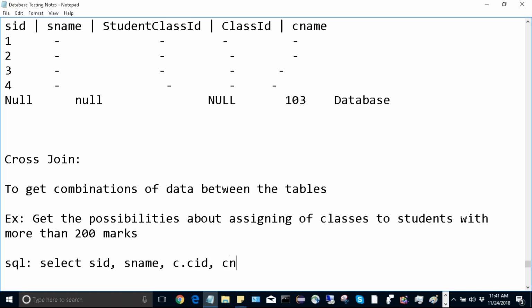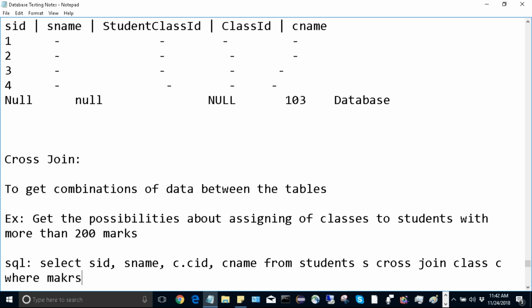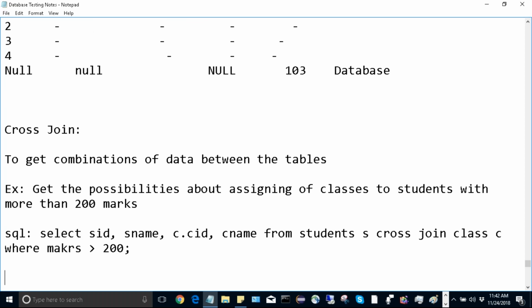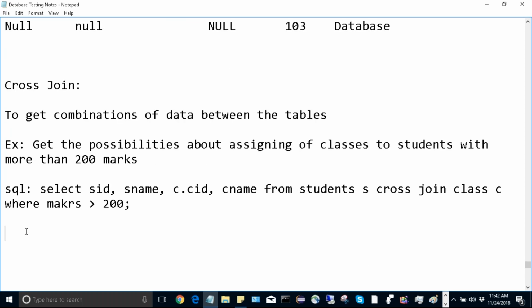I'm not changing anything. CNAME from students S, cross join is a keyword, class C, where marks is greater than 200. Okay, so that would retrieve the output. Don't worry, I'm not going to write the output here. We are going to see it directly.